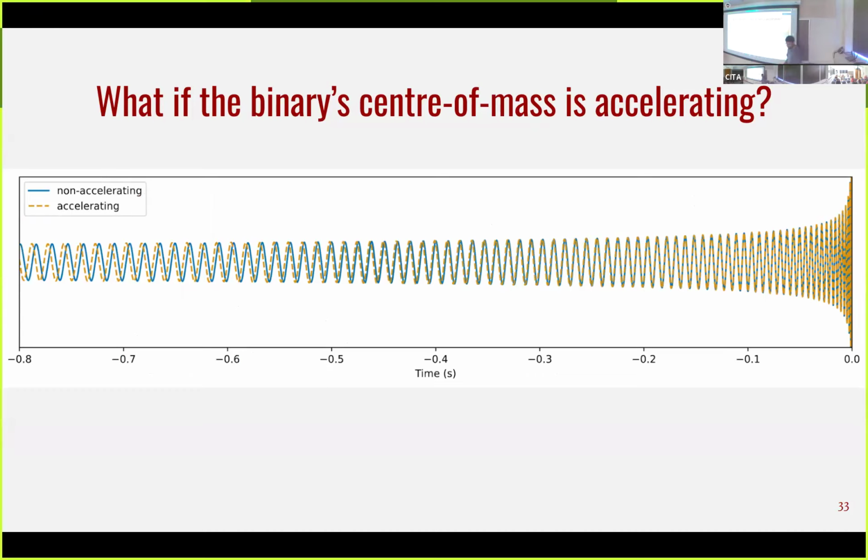So what I've done here is I've generated a signal both with and without acceleration. I've aligned them at the peak at t equal to 0 when they merge. And as you can see, especially if you go way back here, these waveforms aren't the same at early times. This means there's some dephasing going on in the signal, and this dephasing is happening due to this extra acceleration that I mentioned. And since we can actually detect these dephasings, we can actually detect acceleration. So that's another way of seeing that we can measure accelerations.